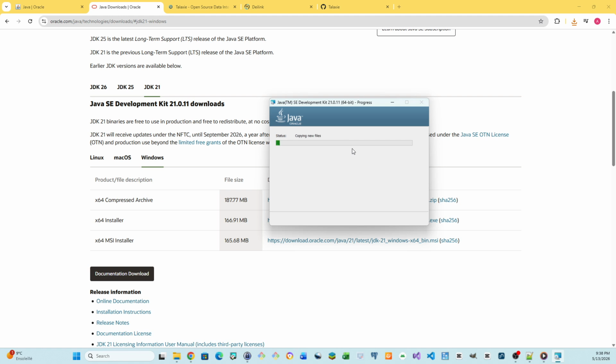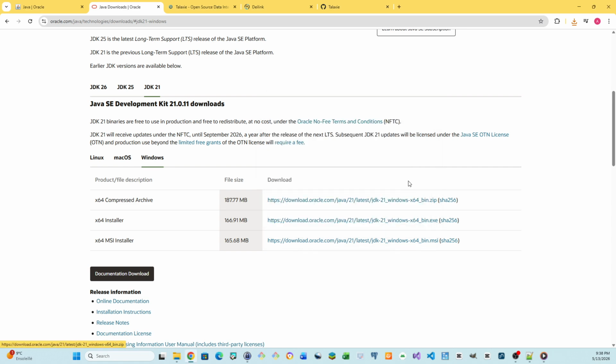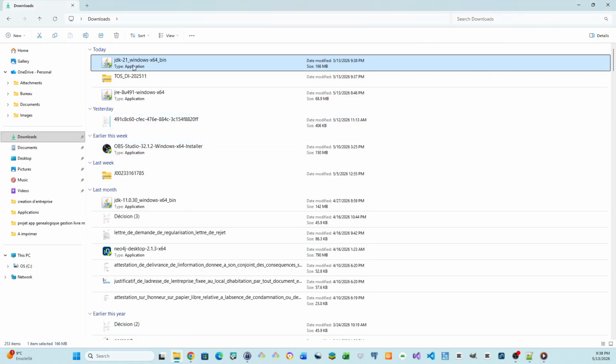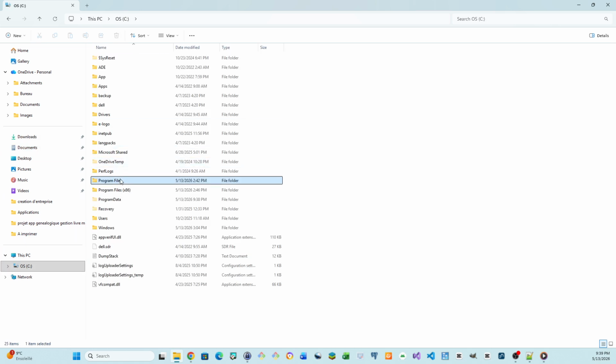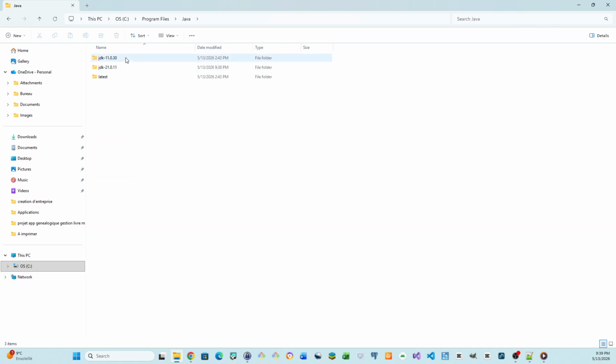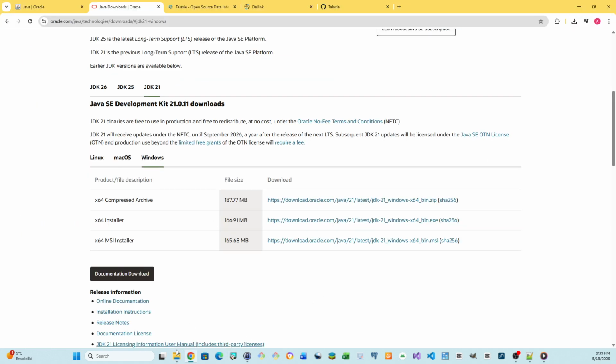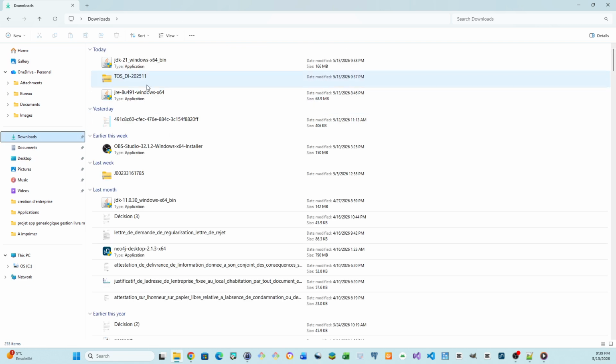Just like copy new file. Close. You have been installed. Okay. If you go to Program Files, you're going to see it in Java. You see you have now the 21.